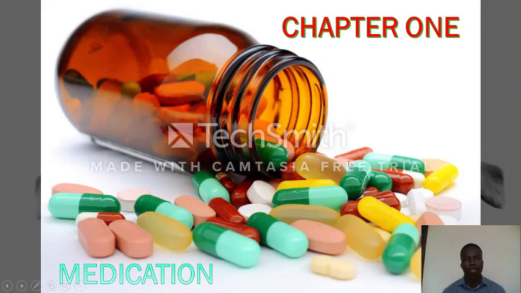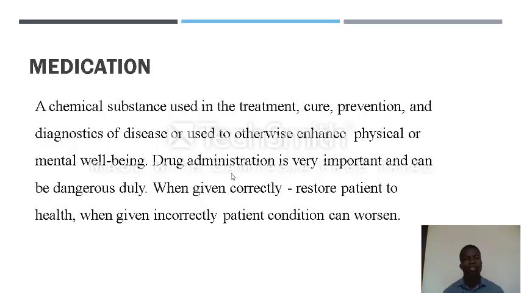Today we'll be talking about medication: any kind of medical substance that we use in the treatment of diseases, the cure of diseases, or the prevention of diseases. We have some types of medication that are used in prevention of diseases, like vaccines. We have others that are used to cure diseases, like when you have a headache, you take paracetamol, then the headache goes down and you are relieved. All of these are chemical substances that we take in to help in treating our diseases.